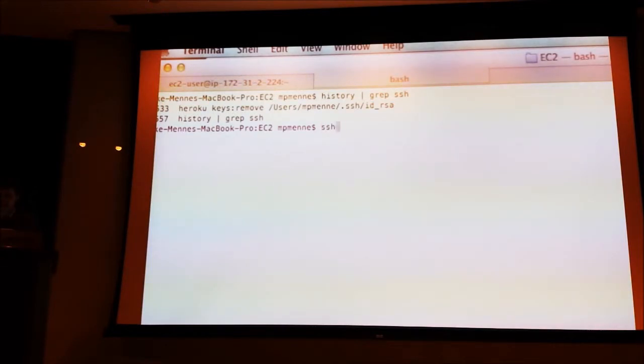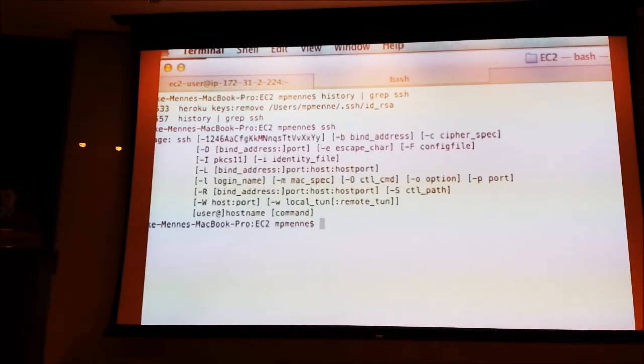There are lots of tools out there. You could use something like PuTTY. On Windows, you could install PowerShell or Cygwin. But if you've got this SSH library, now we can just type in ssh -i and the name of the PEM file that I just downloaded, which is launchcode keypair PEM.